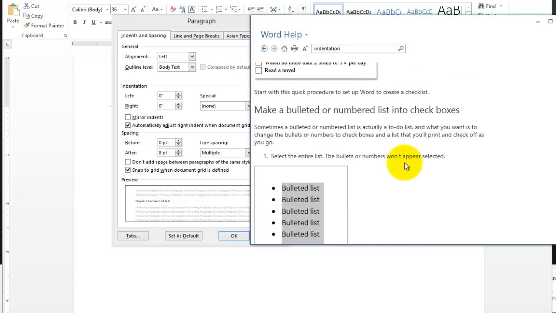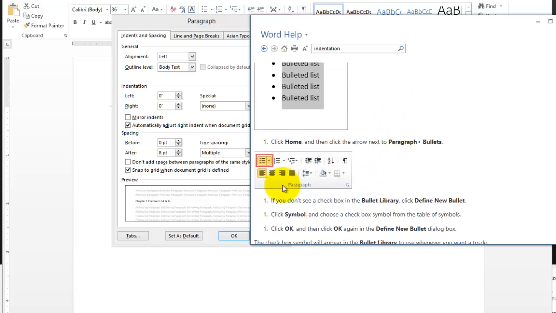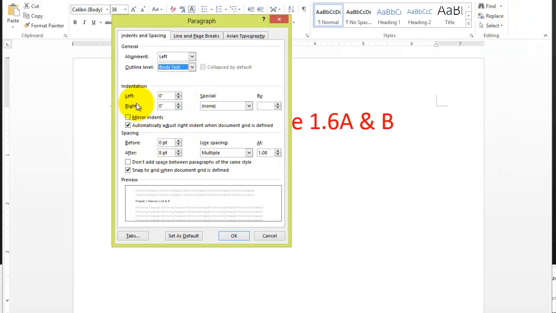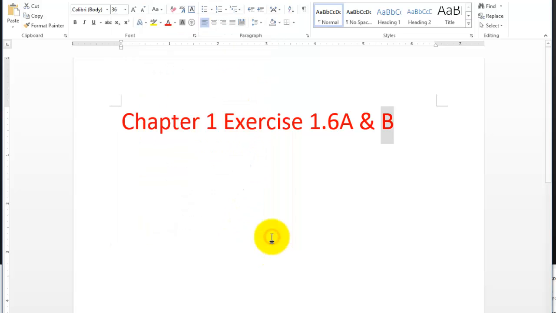You can find more about what indentation is, so you can make an educated decision about how to set the paragraph properties. All right. Anyway, remember there's help in the dialog boxes, and let me go ahead and cancel that.